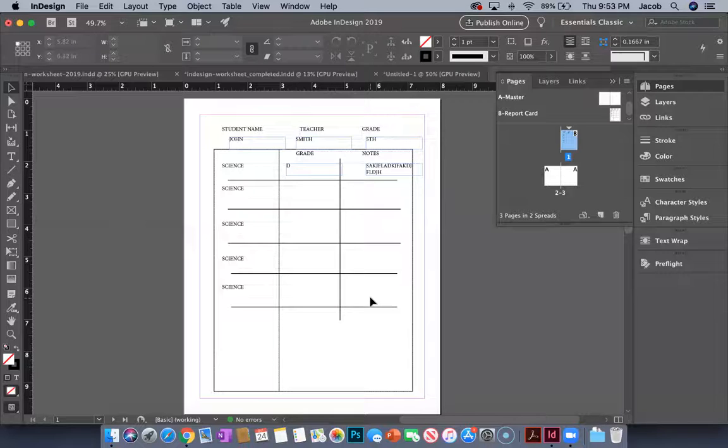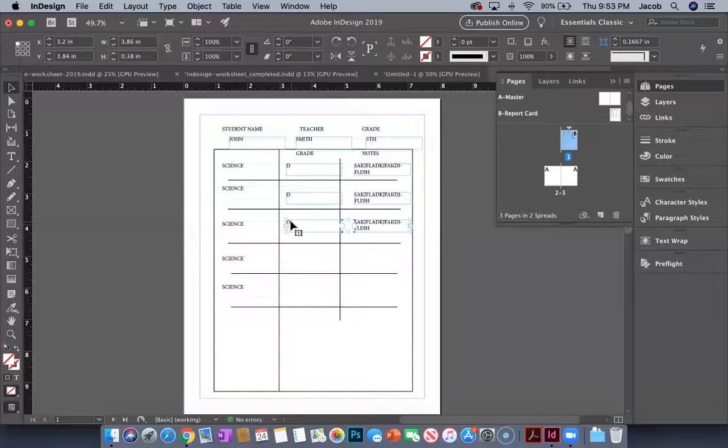Actually, as I think about this, what you could do is after you get the first one done. So let's pretend that this is done here. To copy these the way I'm copying them, I select what I want, and if you hold Option or Alt, the minute I hold Option or Alt, I get that extra little white arrow that shows up. You see that? Yes. So that means I'm going to replicate or duplicate.